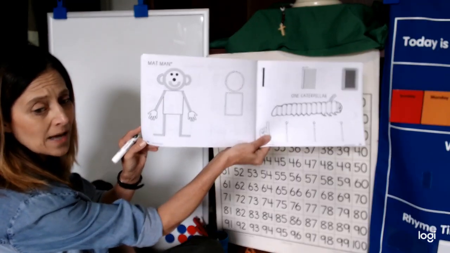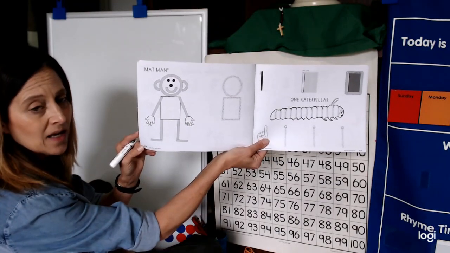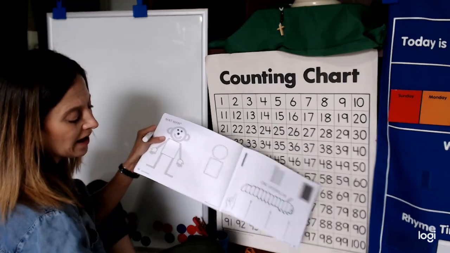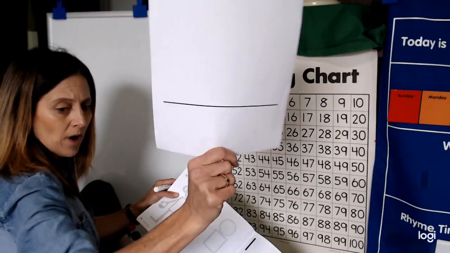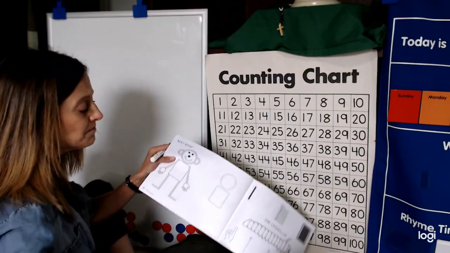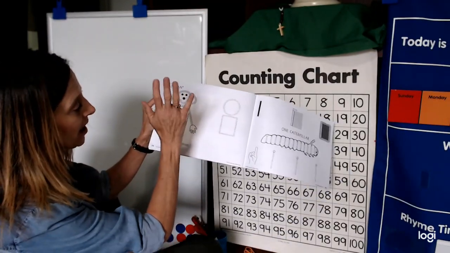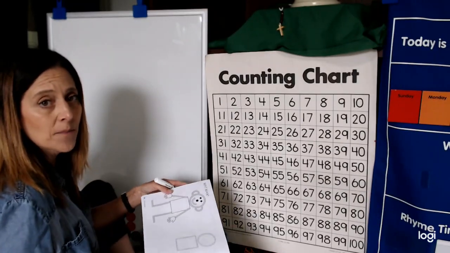You'll see Mat Man. And the reason why we're reviewing this is I am going to ask you for handwriting in your journaling page today. This is a writing assessment on your first and last name, so I would like to see this eventually. And we're going to be reviewing how to make people, using all of the parts, okay?